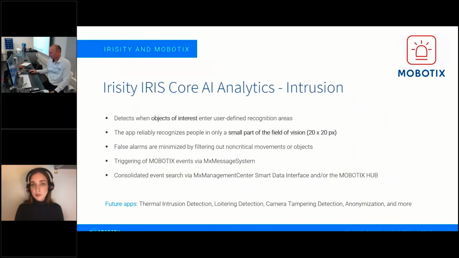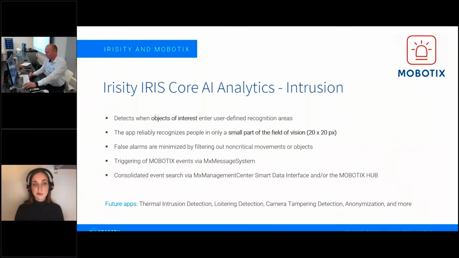And these are a few pointers about the app. You can also find them on the MOBOTIX website. Essentially things that we've already spoken about, but I can just point out again, what we do is we detect people and vehicles, recommended down to 20 by 20 pixels, could also be smaller in certain cases. That means that you can safeguard pretty large areas depending on your camera configurations. And the goal is, of course, to send accurate alarms for these events. And you can use the MOBOTIX infrastructure and the interface that you are already used to, to handle the incoming alarms.